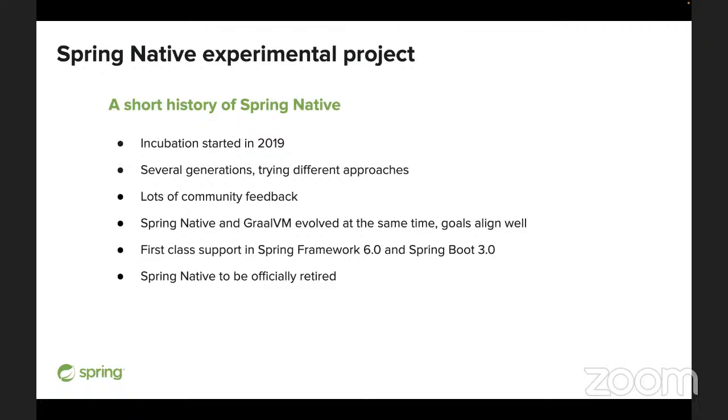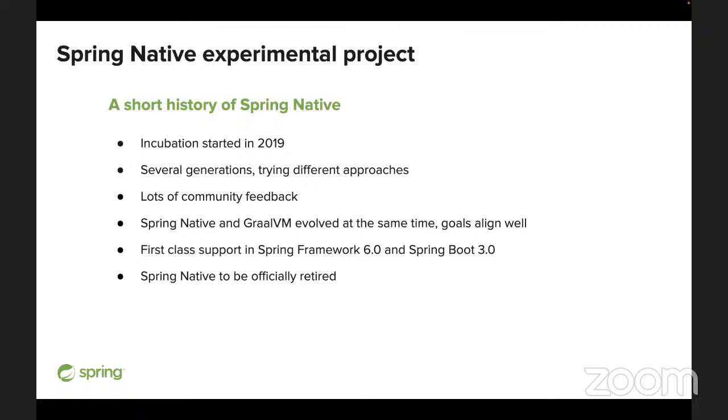So the timing was quite right. And so after 3 years plus of experimenting and trying out different approaches, we now have first-class support for that in the next generation of the framework. And I'll show you what that means with some demos.